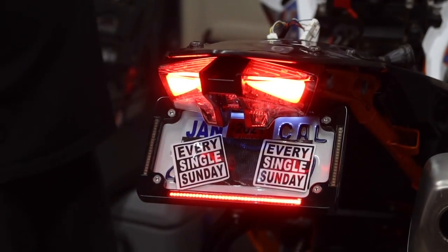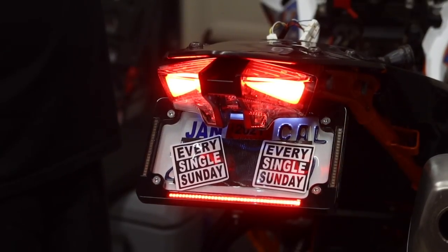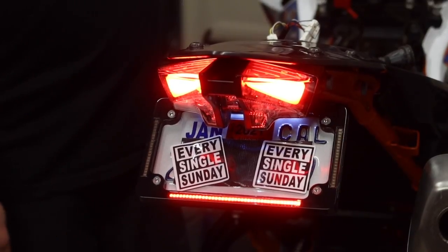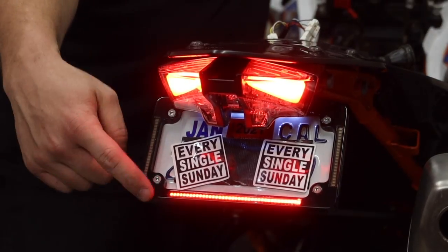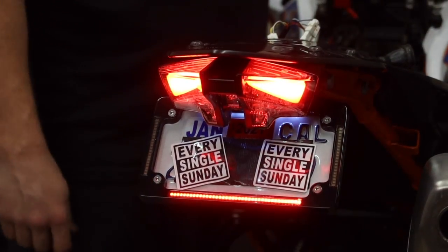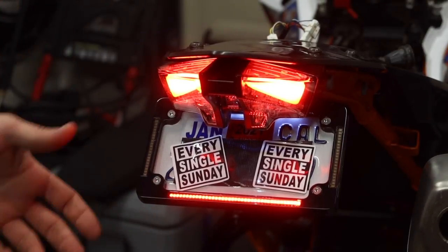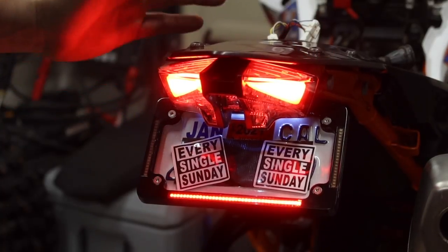All right, so we got off, we got left turn signal. Off, we got right turn signal. I assume, I can't see. Yep, that's working perfect. And then we have a brake light as well, which illuminates both the factory light here, as well as the one at the bottom of the license plate frame. So pretty great setup that Rottweiler came together with here, especially to keep the stock taillight. I love having that because it's bright and it doesn't look bad on this bike.